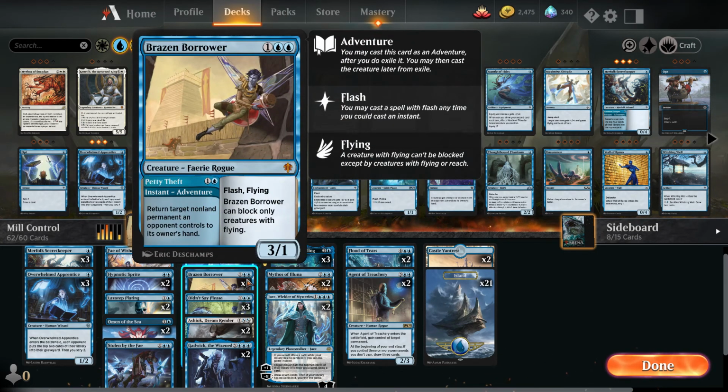And this guy is like one of the best cards. Like, if you're playing any kind of control, this dude is strong, because for a colorless and a blue, he returns a non-land permanent that your opponent controls to its hand. So this could be a creature, it could be an enchantment, an artifact, whatever. He can bounce it back to their hand. Then you could pay 1 colorless, 2 blue, and have a 3/1 flyer.